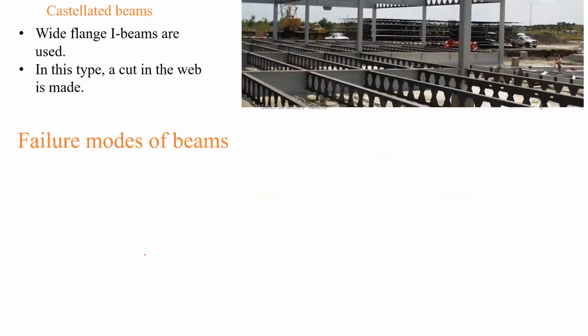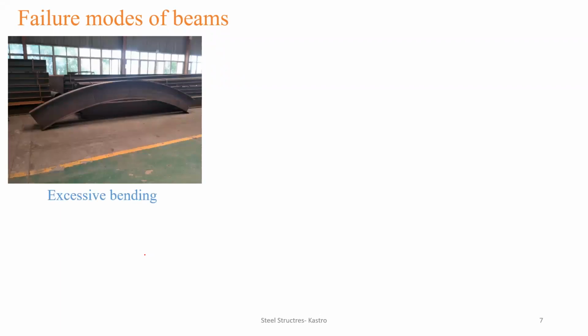Okay. Now let's look at what are the different failure modes in steel beams. So we have 5 to 6 different types of failure modes available. Let's look at each one of these. The first one is excessive bending. Due to an excess amount of load, the original section might get bent due to heavy loads. You can see the bending pattern here. So the entire beam has got bent in a very typical position, right? This is one of the real-time examples of how a steel I section will get bent. And here you find the very excessive bending.